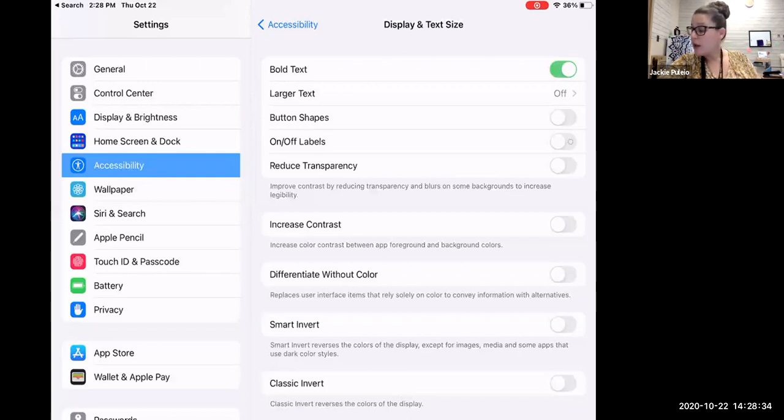Now, especially in lower grades or for students who are having a difficult time reading, you would want to go to spoken content. I'm going to go back. Basically, what this is is text to speech. I wanted to speak my selection, so I have this toggled on.